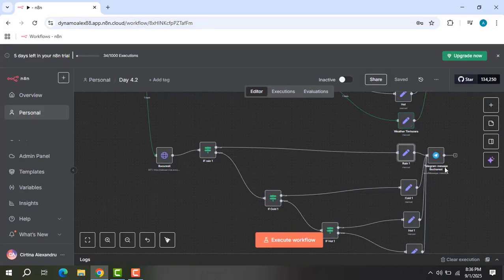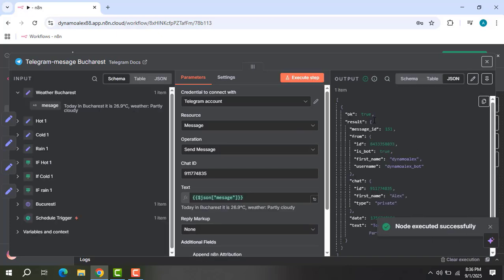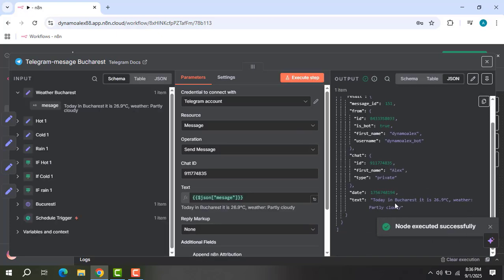This is the Telegram message for Bucharest. Also you have this JSON message. Execute. Okay, and we have today in Bucharest it is the time, the degree and the weather. And I receive on my Telegram: today in Bucharest the weather is partly cloudy.